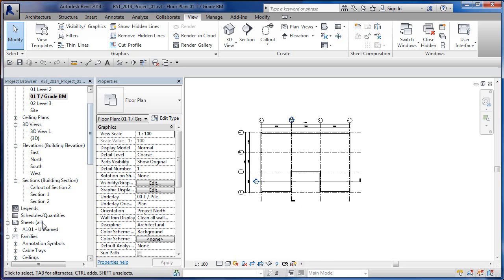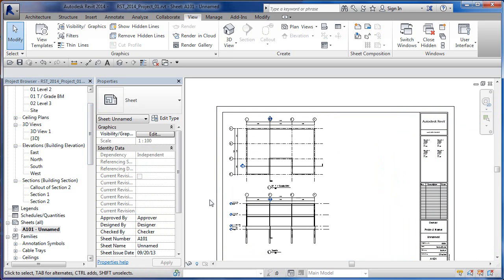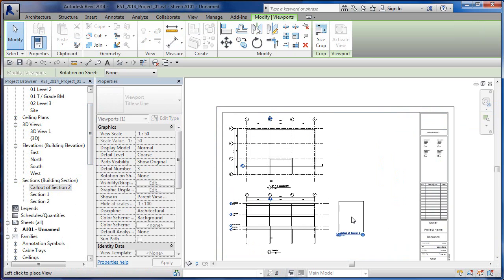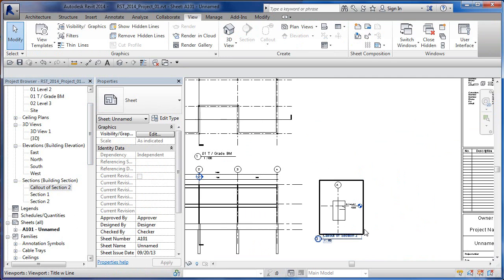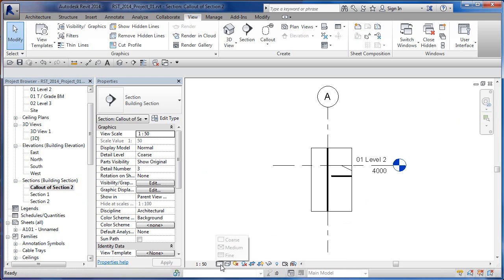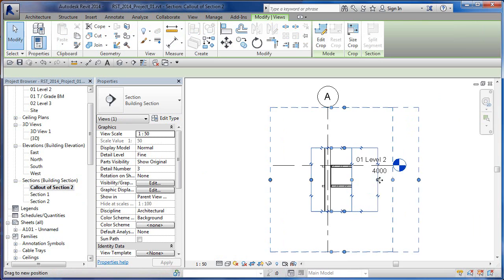Zoom in a little bit, go back to my sheet, and it'll show that has been set up. And we can even go grab that call out, bring it in, drag it in, place it over here. There's our call out. If we open up the call out by double clicking in it, we do want to turn the detail up to be fine detail. We're going to see a little bit more there.